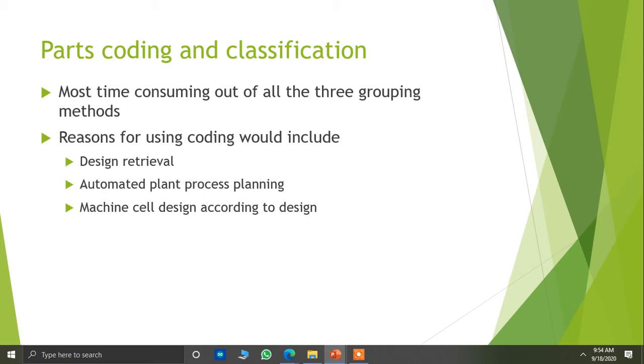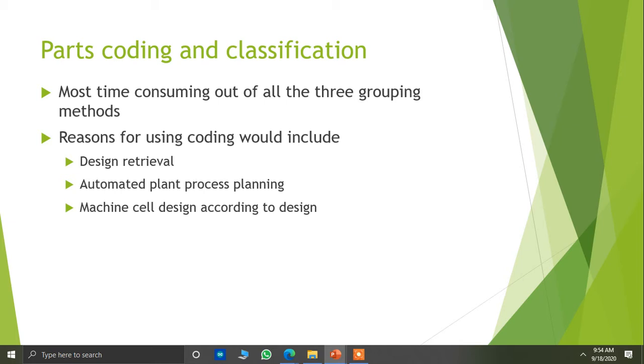Automated process planning. This is more self-explanatory, where if you want to automate the production process, your robots don't understand human language; they understand code. Robots will have some stacking of the components which need to be assembled. So it will scan that component, go there, pick the part and assemble it. That is one good advantage where you have to code. Okay, that is the reason as well.